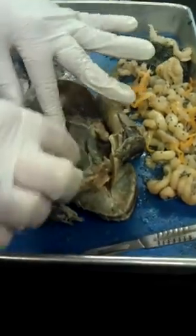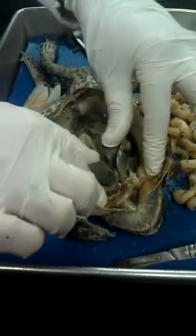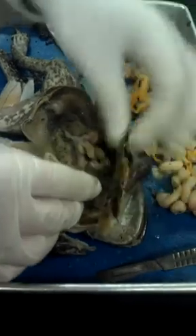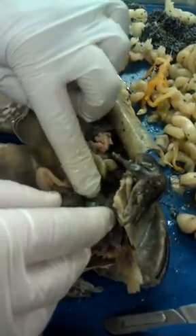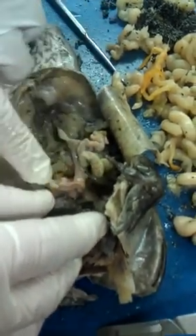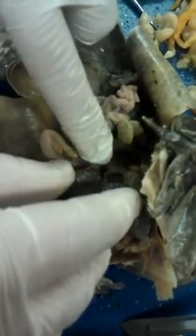What are we looking at right here? Liver. Three lobes to the liver — right, left, and median lobes. There's a little tiny greenish sac right there — that's the gallbladder. One of the things the liver does is it makes bile, very important for breaking down fats. The gallbladder stores that bile.